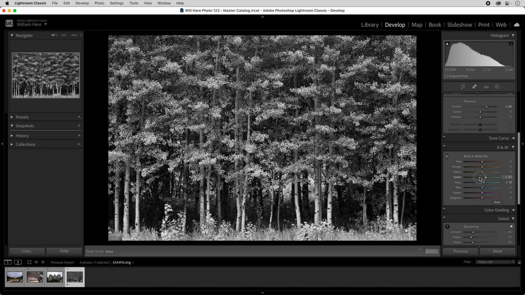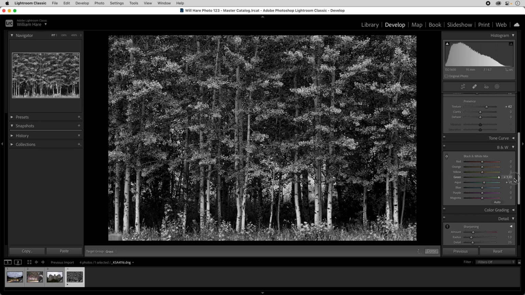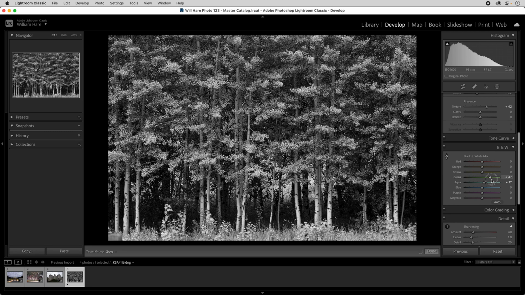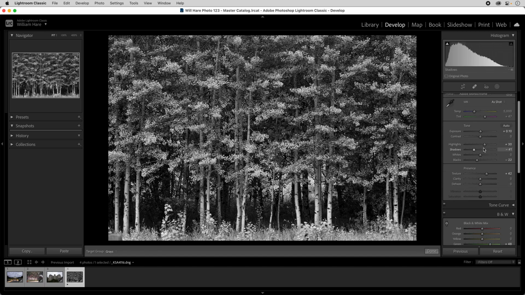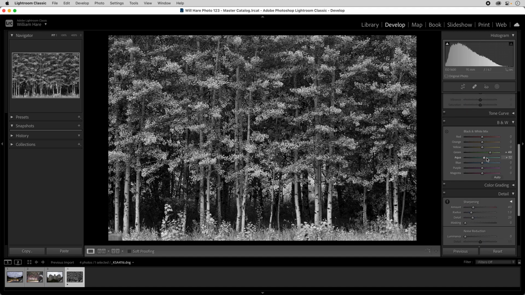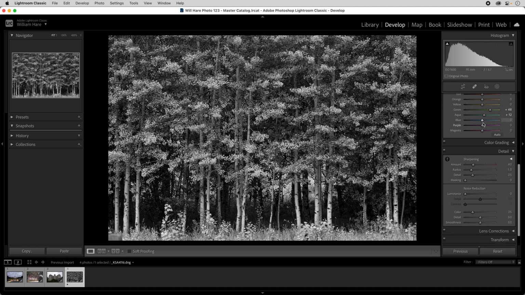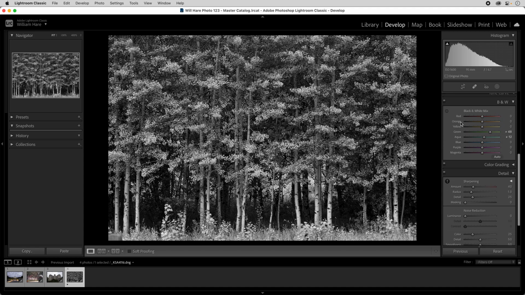So I can also come over and just grab the sliders. Here's the green. I can slide the green around. And I think I like when I get those leaves kind of a little bit bright. And I may have to come back up to my basic settings up here. And I may now have to bring those highlights back down. When I can go in and selectively do it color by color, I may be able to bring my general moves back down a little bit and kind of soften that up.